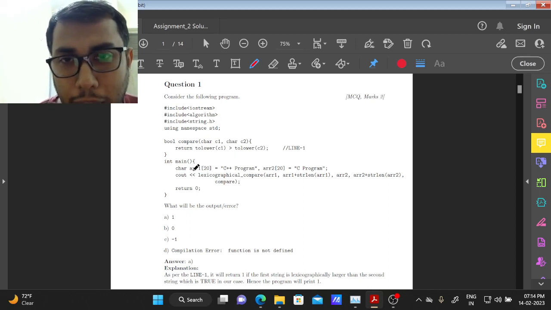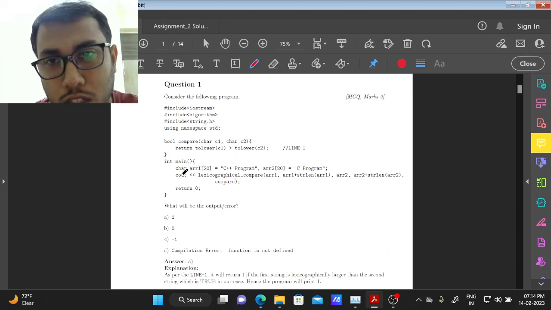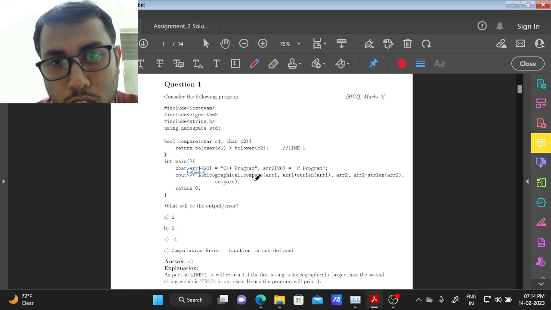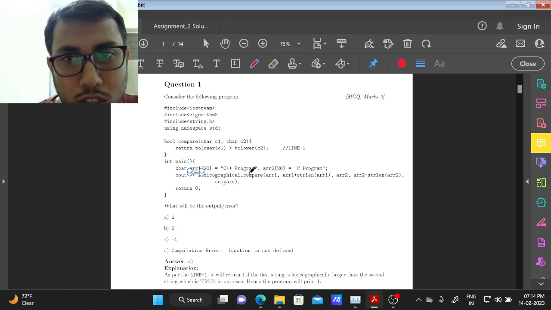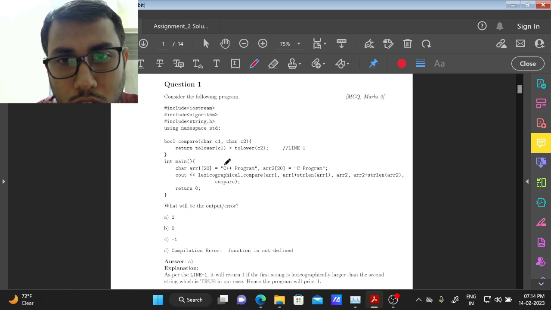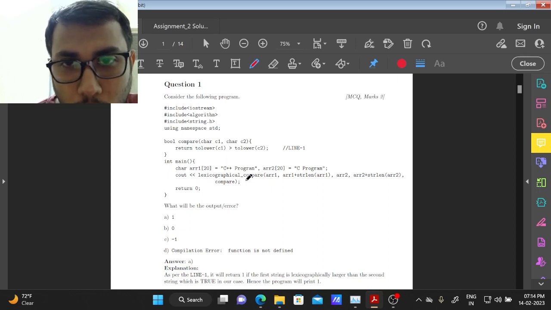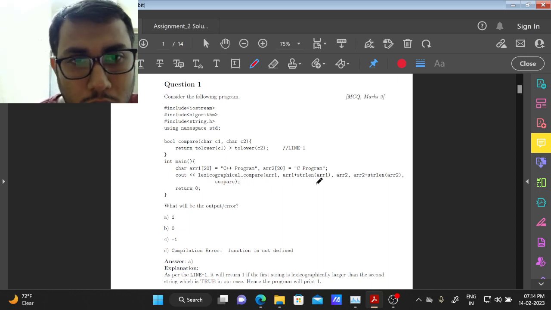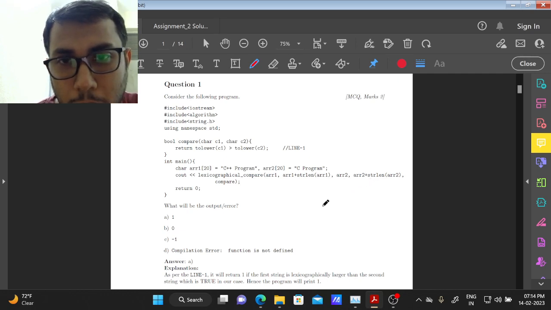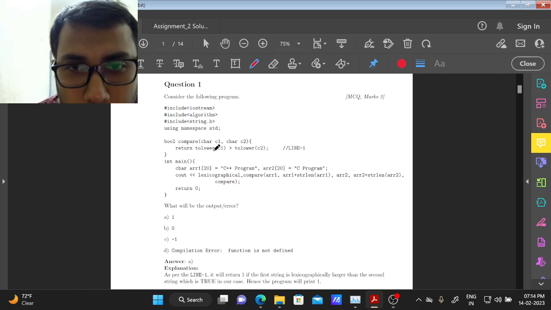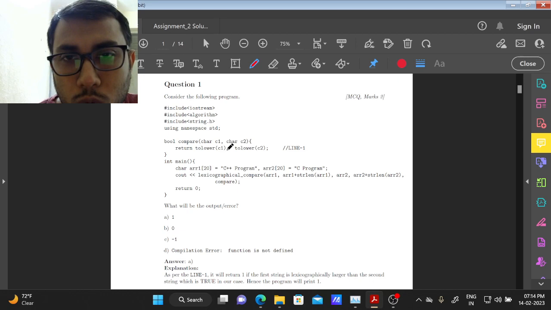It takes two arrays, ARR1 and ARR2. It compares both the strings lexicographically, and the compare function is tolower of C1 greater than tolower of C2.